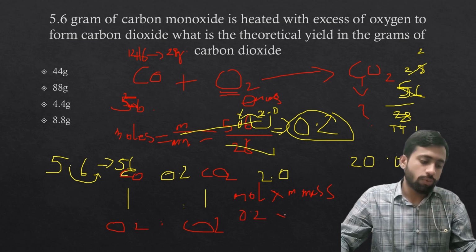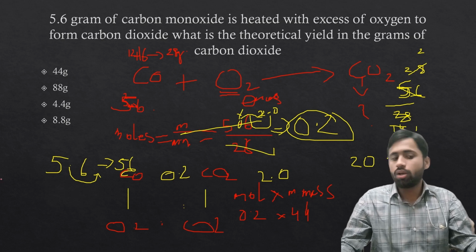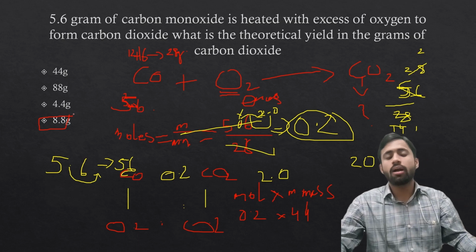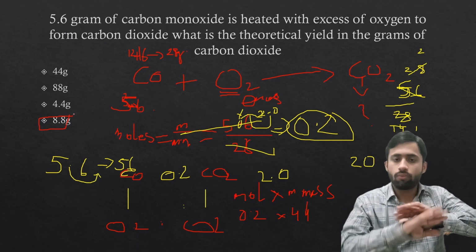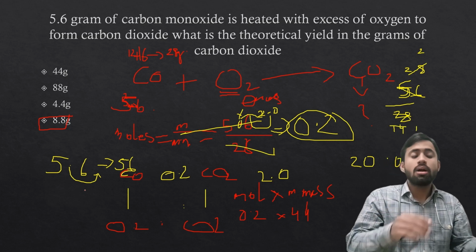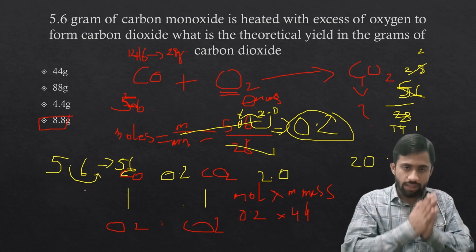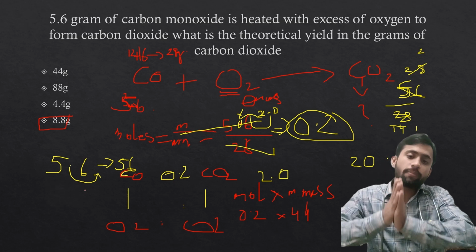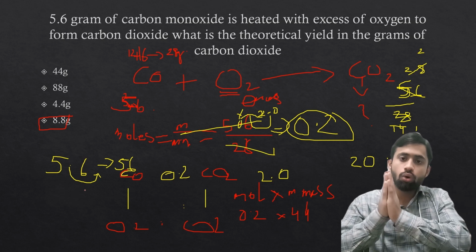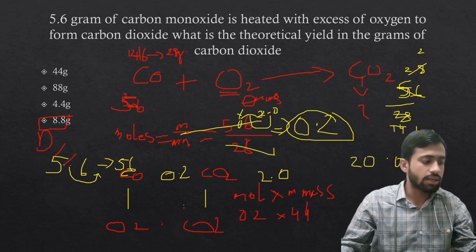So you have got 0.2 moles. The molar mass of carbon dioxide is 44. If you need to calculate, you may calculate, and the answer will be 8.8 grams. How did I calculate it? Step number 1, forget the decimal point. 2 multiplied by 44, 88 is the answer. But again, the third step is to place the decimal point. You moved the decimal point 1 point ahead, so now you have to move it 1 point behind. So 0.2 multiplied by 44 is 8.8 grams. Option D is the right answer.